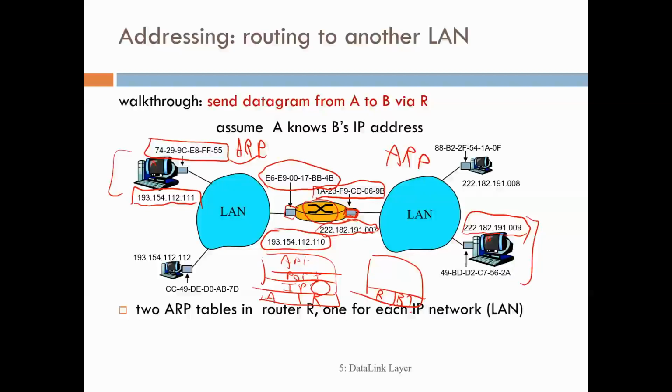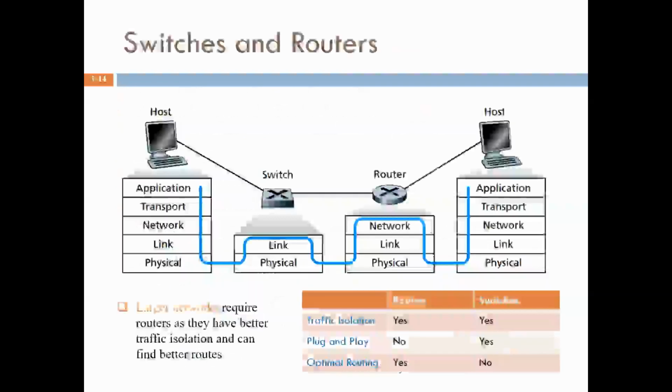This is basically the ARP process, and now we have completed the picture of every field in the headers from application down to the data link layer. Okay, and now we can understand more about the functionalities of the different devices. This is why the host, the sender and the destination, need to have the full protocol stack from application down to physical. The router, because it does routing based on a routing protocol which uses IP addresses, needs to have network, data link and physical.